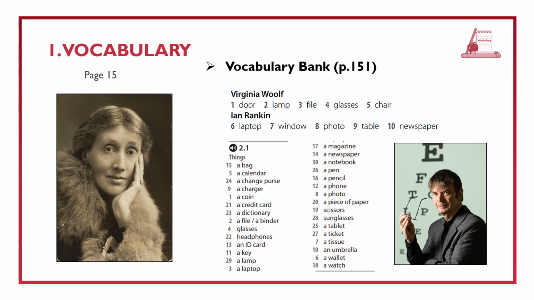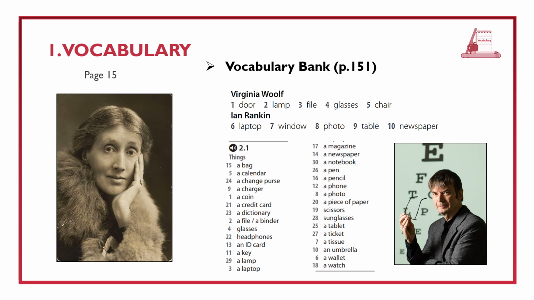Now, please look at the plural nouns box after part B. Some words for things are always plural. For example, words like glasses, headphones, sunglasses, and scissors. So they don't have a singular form. You should not use a or an with these nouns. So you cannot say a glasses or a headphones. You should only say glasses, headphones, scissors. Now, I'm going to ask you some questions about some of the pictures, and I want you to tell me what they are.